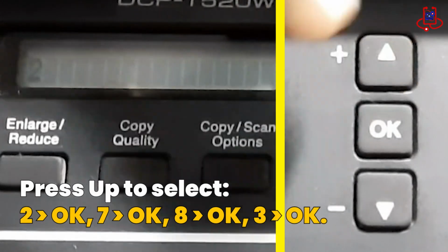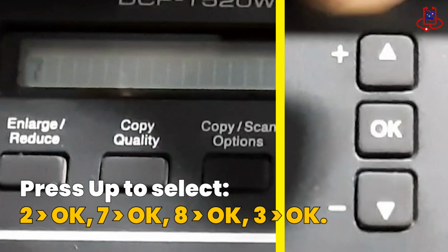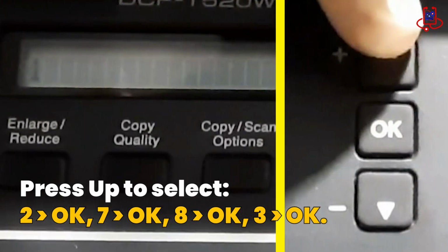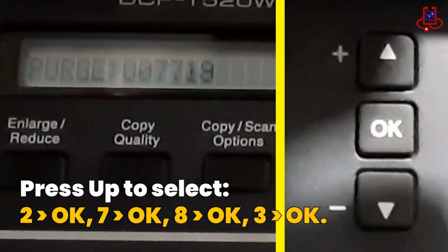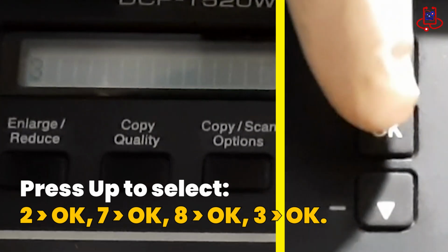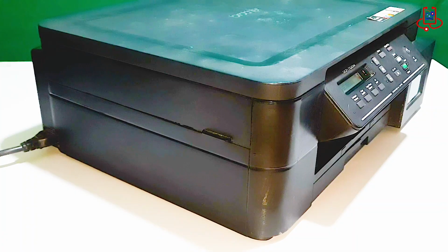Now, use the up button to enter the number 2783 step by step. First, select the number 2 and press OK, then select 7 and press OK, followed by 8 and OK, and finally 3 and press OK. Now, you'll see that the printer's memory has been reset to 0 and is empty.